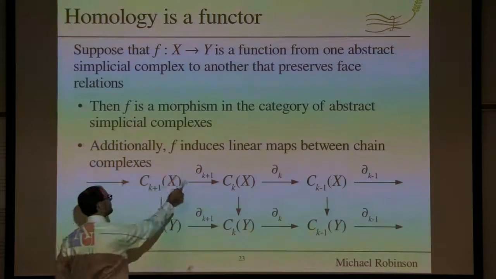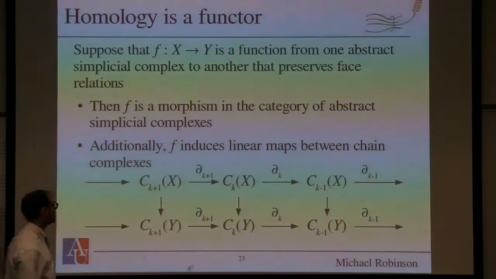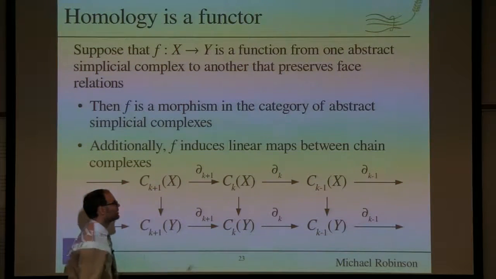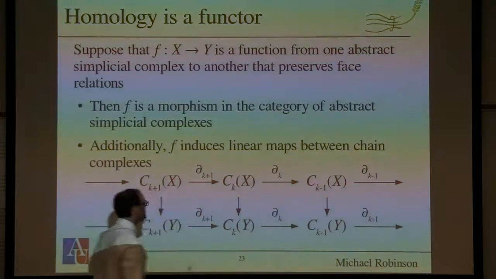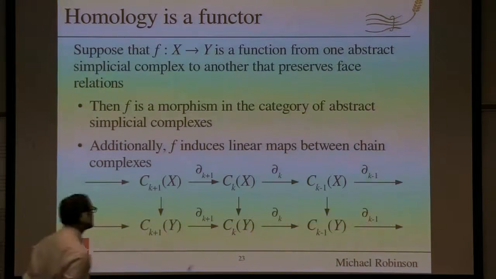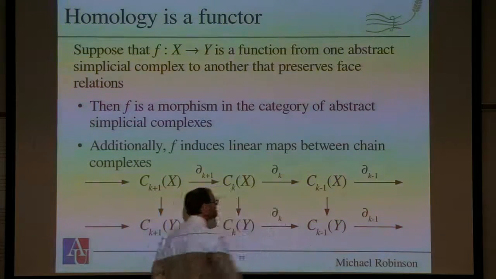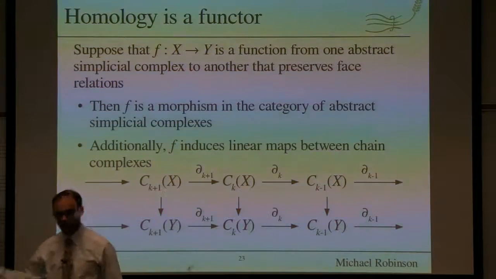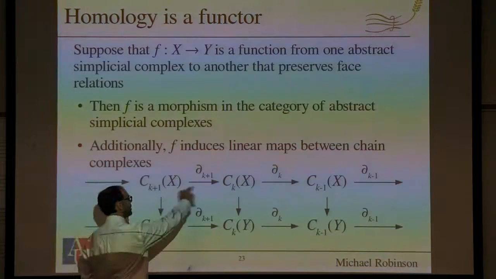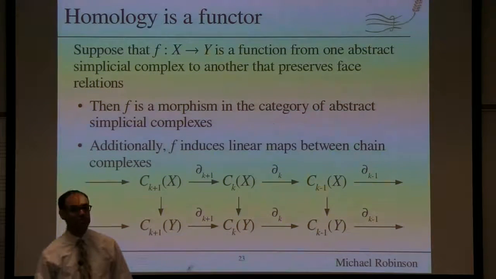Well, on the level of each space in my chain complex, what happens? I've taken simplices to simplices. So that's a nice linear map there. Another simplices to simplices, nice linear map there. I do that, and I preserve the attachments. The attachments now are instantiated as these linear maps. In some sense, they're a particular categorification with appropriate orientation coefficients of this map. So they come along for the ride. And so what I end up with is a morphism between homologies.